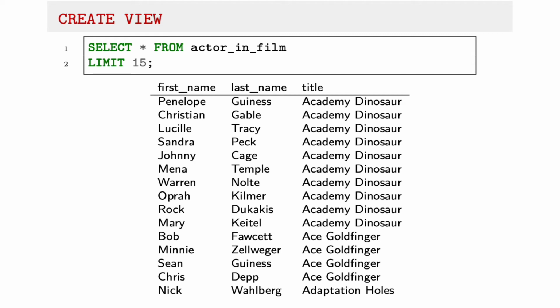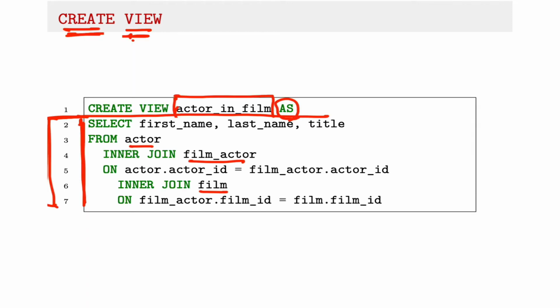So here's a select statement, select star, right? Give me all of the fields in the underlying table from actor in film. Now this is the normal spot where we would typically see the name of a table in a regular select statement. And in fact, that's exactly the way SQL treats it, because we've defined our view in terms of a table, right? Because remember that it's tables all the way down.